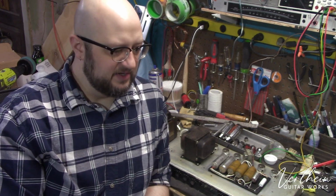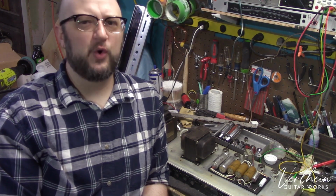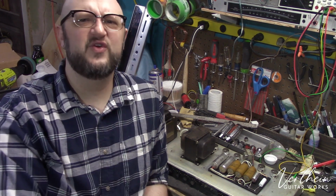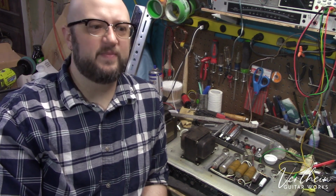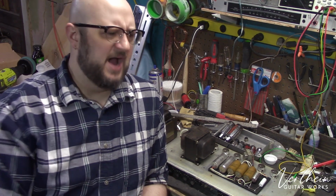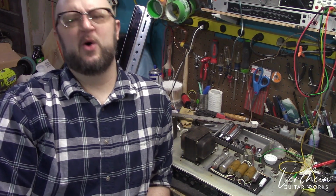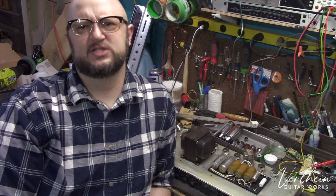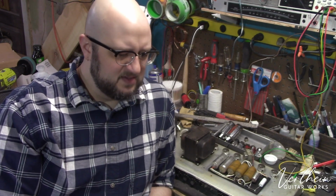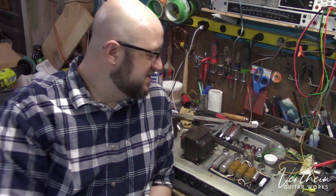Now, I have heard many times from old guys, mostly, that you can reform old capacitors in these vintage amplifiers. Like, oh, I got a 1954 Fender amplifier, and heaven forbid I would replace any of the electrolytic capacitors, because those are the originals. They're amazing. I've heard so many of these stories where guys are like, well, I replaced the electrolytic capacitors with modern equivalents, and the amp doesn't sound as good, or it doesn't sound the same anymore. Phooey on that nonsense.